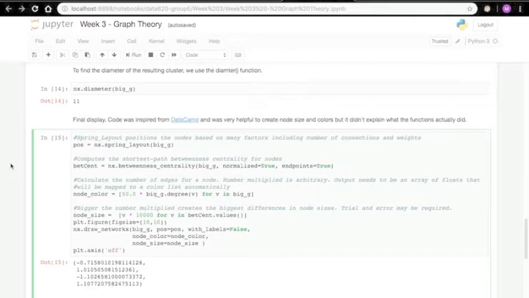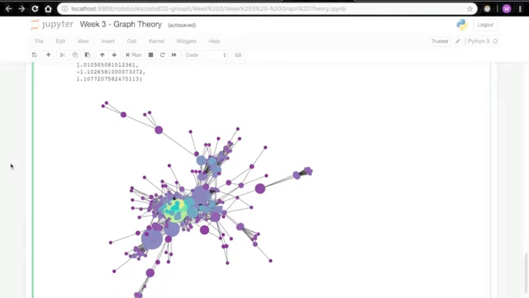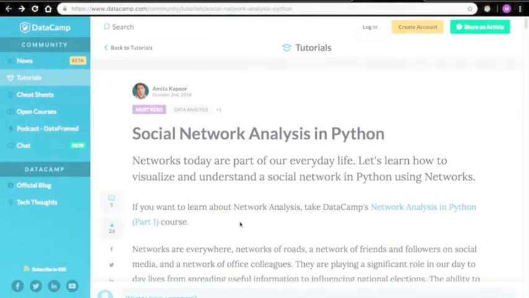Okay, in this last section, we tried to make a prettier and easier to analyze graph. A lot of this code was inspired by a really great DataCamp article called Social Network Analysis in Python.